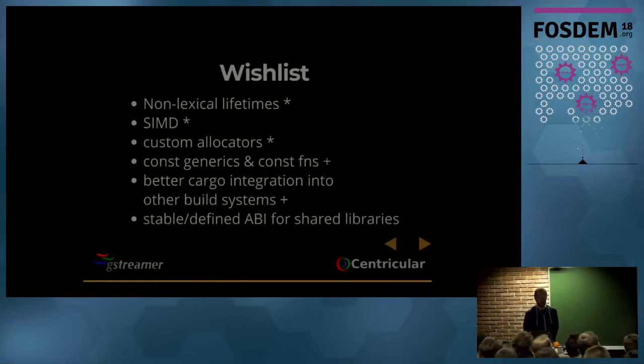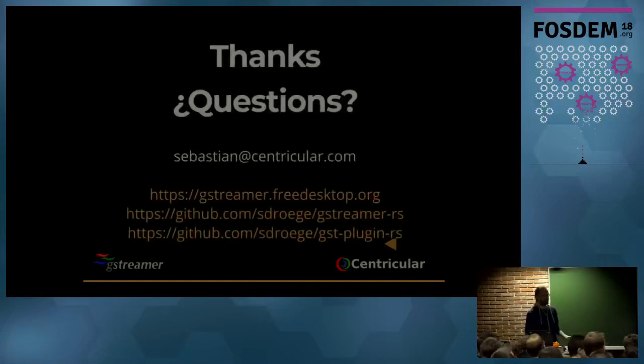We will see. And other things are supported in stable Rust releases for SIMD instructions, which is currently not available. Something which would make many multimedia processing tasks much faster. It's something that is available in nightly, but ideally I wouldn't like to use nightly. And another thing would be the ability to use custom allocators. Also something that is in nightly but not stable yet. All the other parts are something that is planned or that is not even planned yet. We will have to see. I think Luca, who is doing the next talk, will also talk about these items in more details. And with that, I'm done.